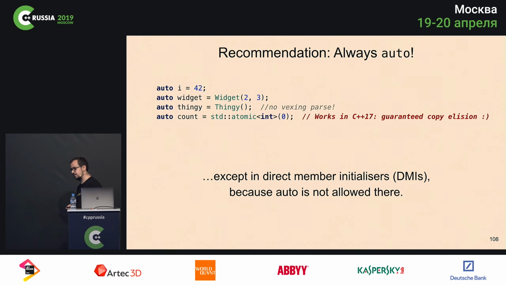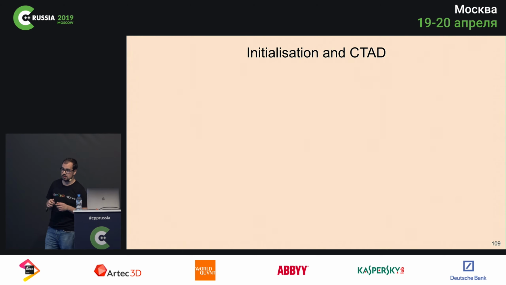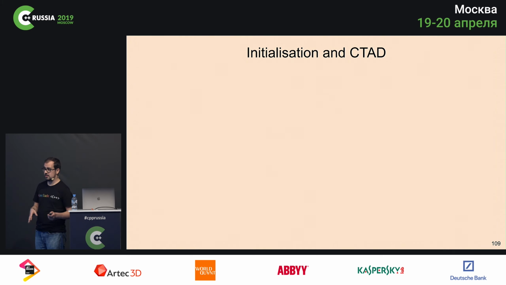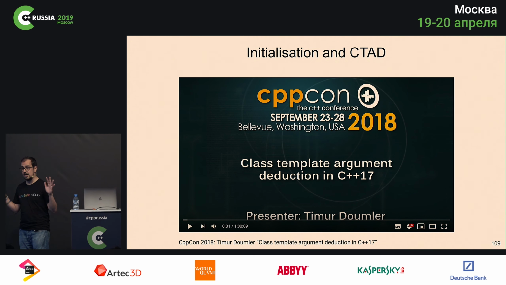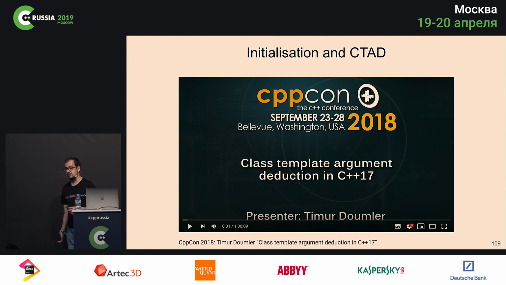The other feature that was introduced in C++17 is CTAD, or class template argument deduction. And it turns out CTAD also has sometimes not obvious and confusing interactions with initialization. Unfortunately, we have only 10 minutes left, so I can't go into this. But Nico has talked about this a little bit in his keynote this morning. And I actually did a talk at CppCon last year, which is 1 hour just about CTAD. There I go into all these cases and exceptions and things that you need to keep in mind. So if you're interested in how CTAD interacts with initialization, go and watch this talk.